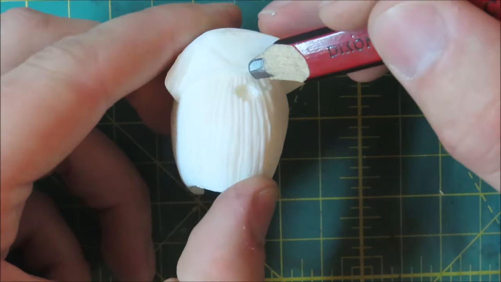I have this watered down enough so I won't cover any of the old details. I'm just trying to cover up all these pockets of bubbles. Just like that. All this. I'm not worrying about losing details on this because it's thin enough to not cover the details, but it's thin enough to go into the bubbles.